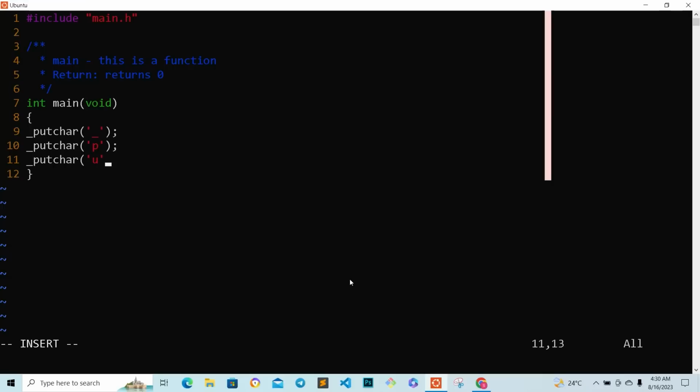U. We'll say putchar again, and the next one will be T. We'll say putchar. Remember, the putchar function can only print one character at a time. That's why we are doing this. So we say putchar again.